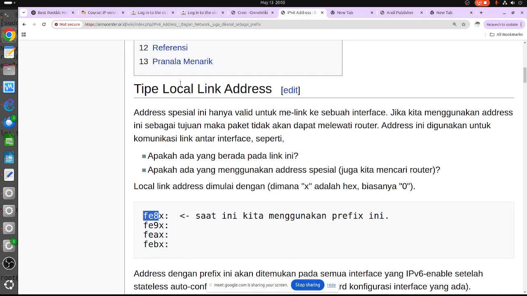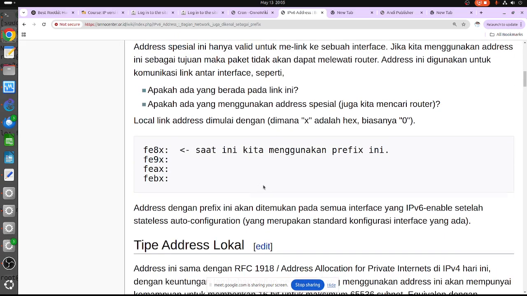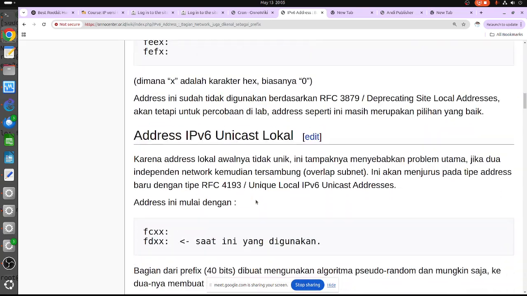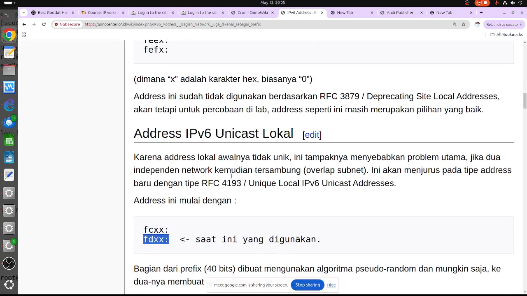FE8 is for local link address. If it is FEC, it is local address. We have unicast, FD something. It's a global address. Unicast is basically for broadcasting.